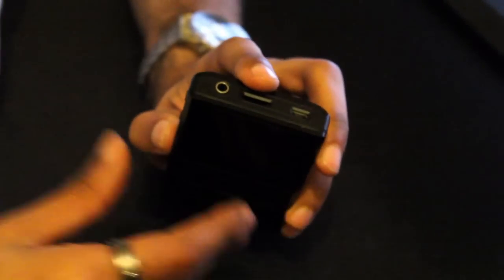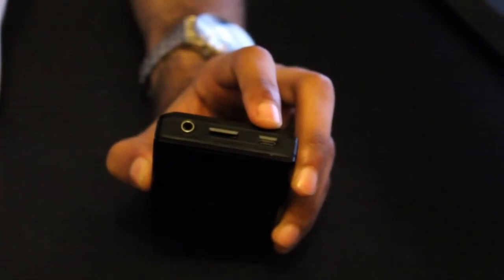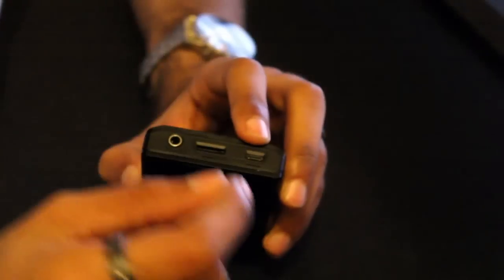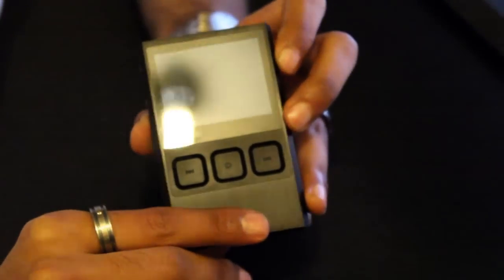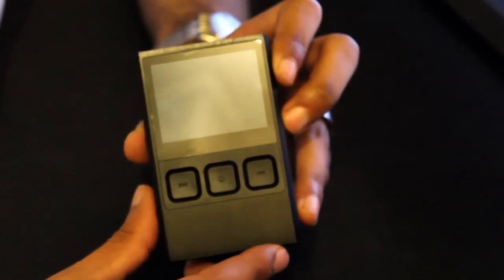Obviously at this stage it doesn't support as much storage via the microSD card as an iPod Classic. However, it does support OTG. I can't remember what it stands for, comment if you know what it stands for. OTG function basically means you get an OTG cable, put it in, and you can plug in any size USB stick, which means this little player will support 256 gigabytes, or you can get 1 terabyte USB drives. So this little thing has a lot more storage than you think.